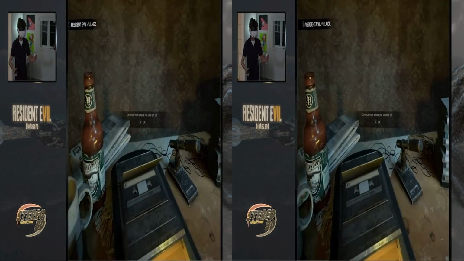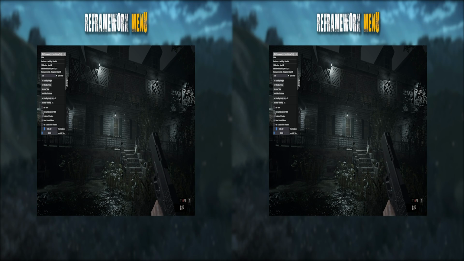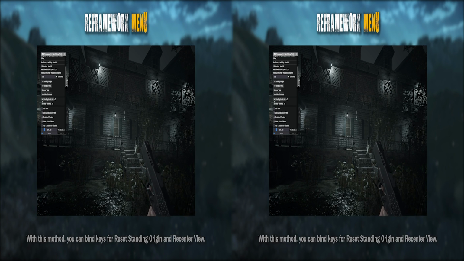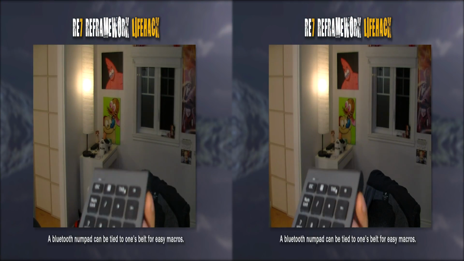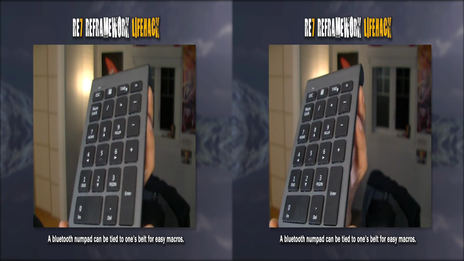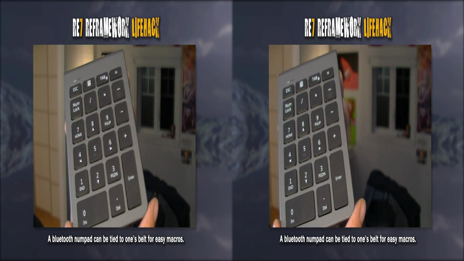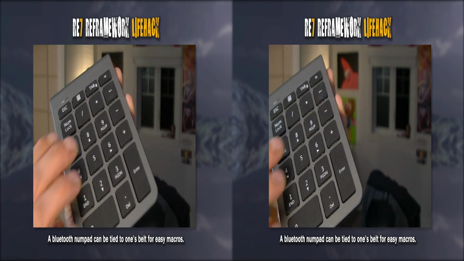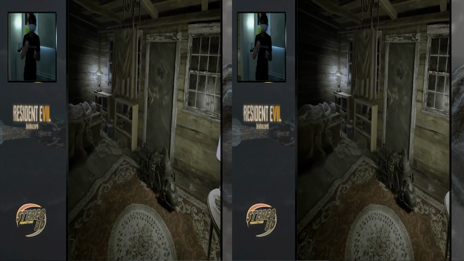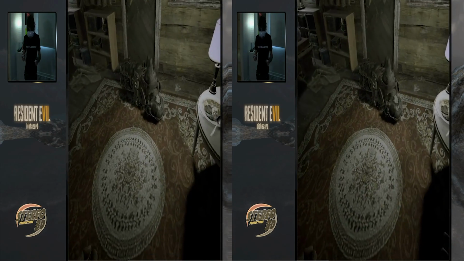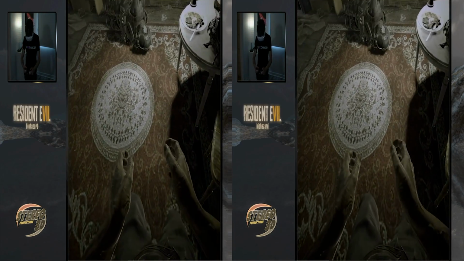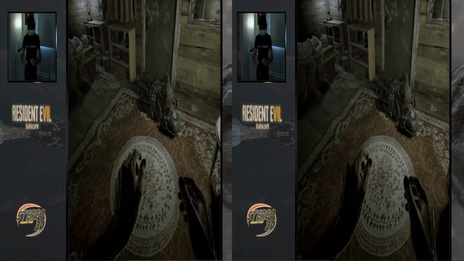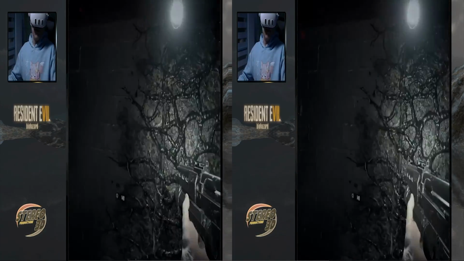Personally, I went a little further with this. Since the desktop version of the REFramework menu lets me configure keybinds, and since I own a wireless Bluetooth numpad that cost me $20, I mapped a couple of num keys to recenter and reset origin, and then I strapped that little numpad on my belt, at which point I was able to hit the hotkeys with the VR headset over my head. I'm not saying you should buy a wireless Bluetooth numpad to play this game, but goddamn did that thing come in handy when I played the game directly through Oculus runtimes.